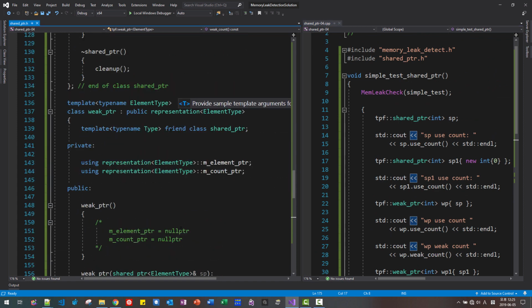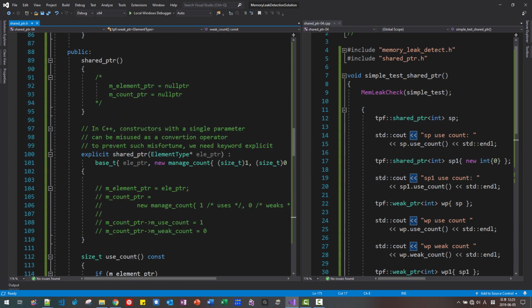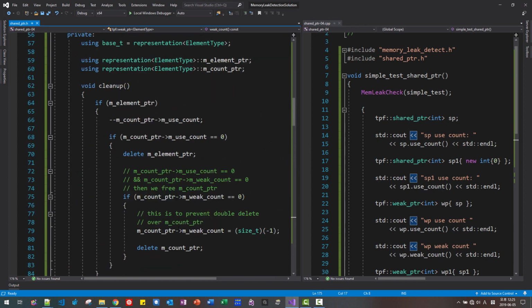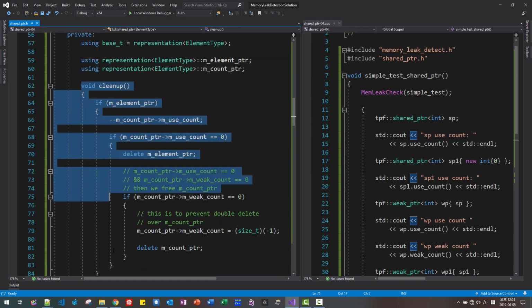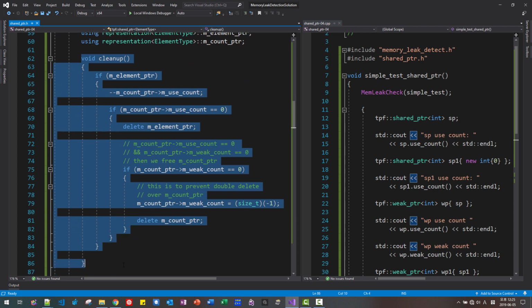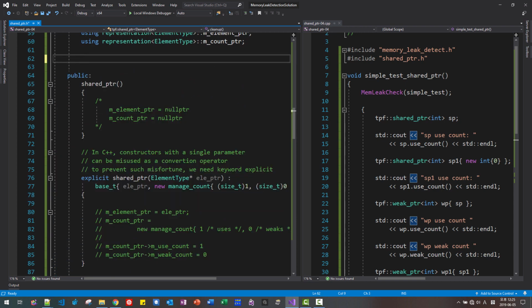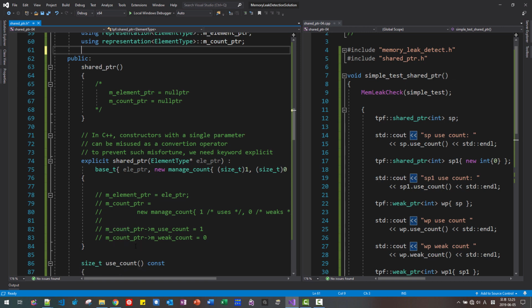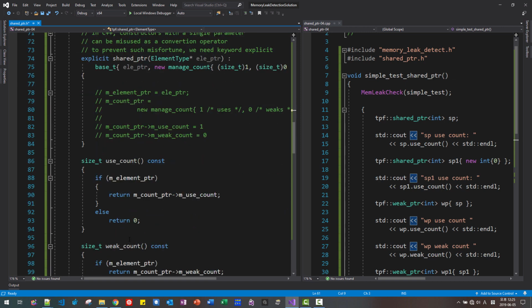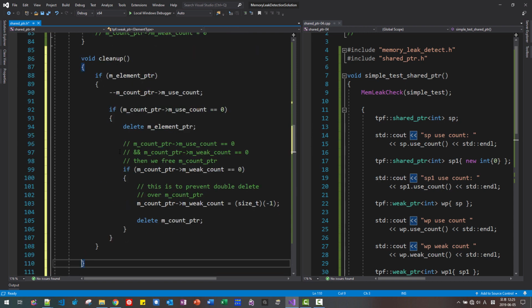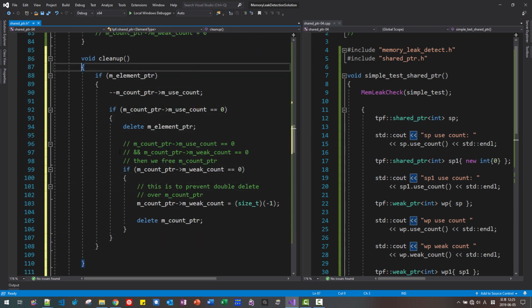I will make some changes. Here, I will copy this, cut, and I will paste here, and I will change it to reset.